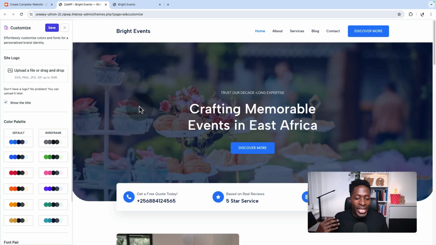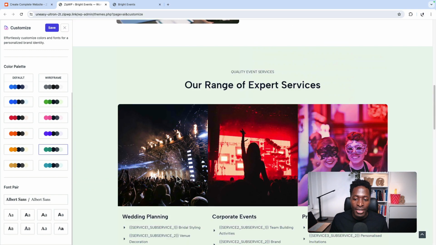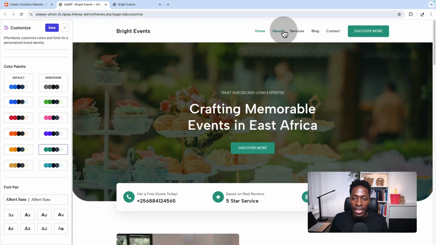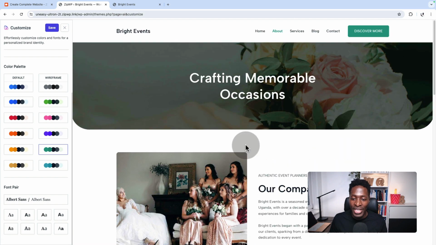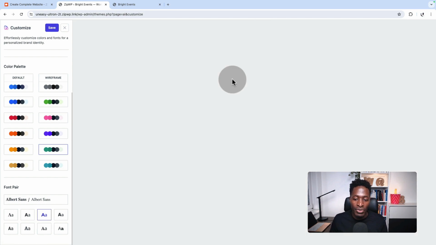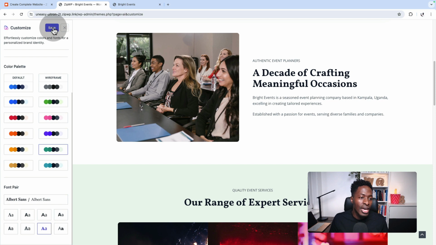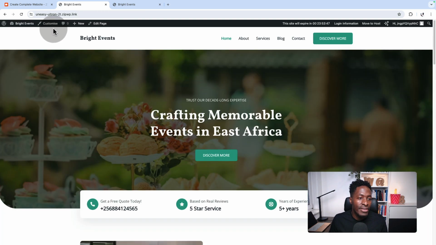Now, here we can go and make changes to how the colors and the look and feel of the website is. So for instance, when I say choose this color palette or this color palette, you see everything changes over there. Even when you come here to the about page, you see that it has adapted to the new color. You can change the font faces. See something like that. I come back to the home page. See that that has also changed. You can do literally everything the way you want. Now, if you are happy with that, you can say save changes.